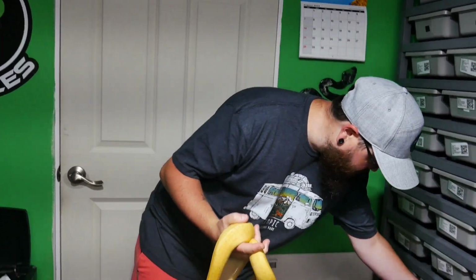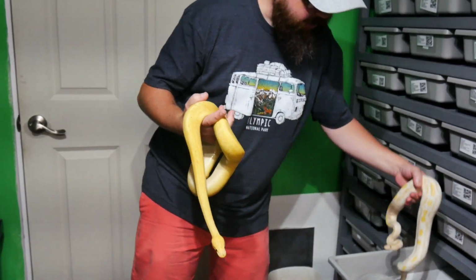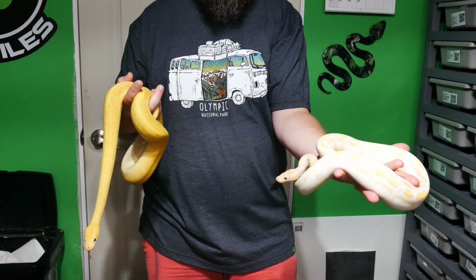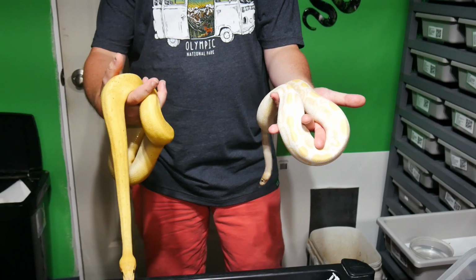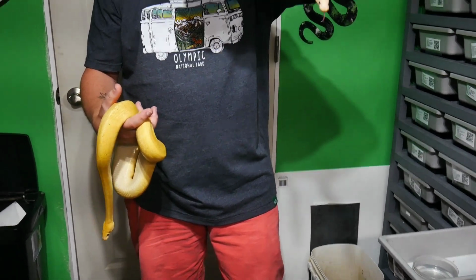Because we have a super that we produced, not from any of these parents, but that's a super, with how white it is. It's so light. Granted, it's got calico and potentially lesser also, but there's a difference. This is not a super. That's a super Coral Glow, that is.